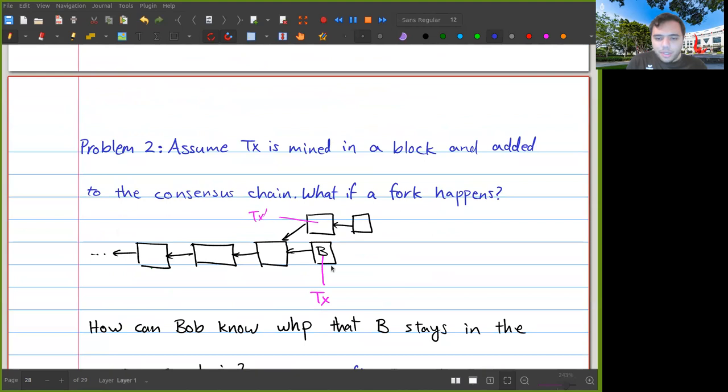And if that happens, then you can have a fork like this. If you get unlucky and both of the miners find a valid block at approximately the same time, you can have a fork like this when one miner puts TX prime in the block and the other one put TX. But what's important is that in the end, we will reach consensus, right? So in the end, one of these two chains will become longer, and then it will become the consensus chain. So in the consensus chain, there will always be only one of these two. In the consensus chain, we will never have a double spent transaction.